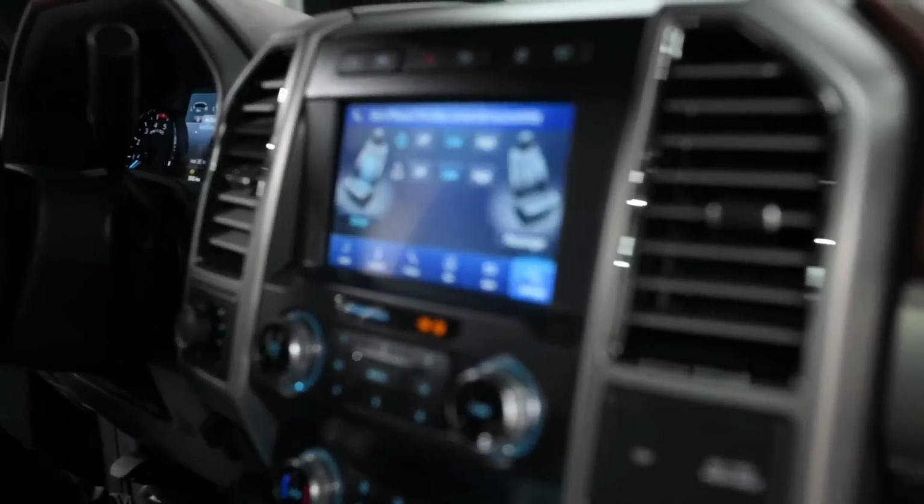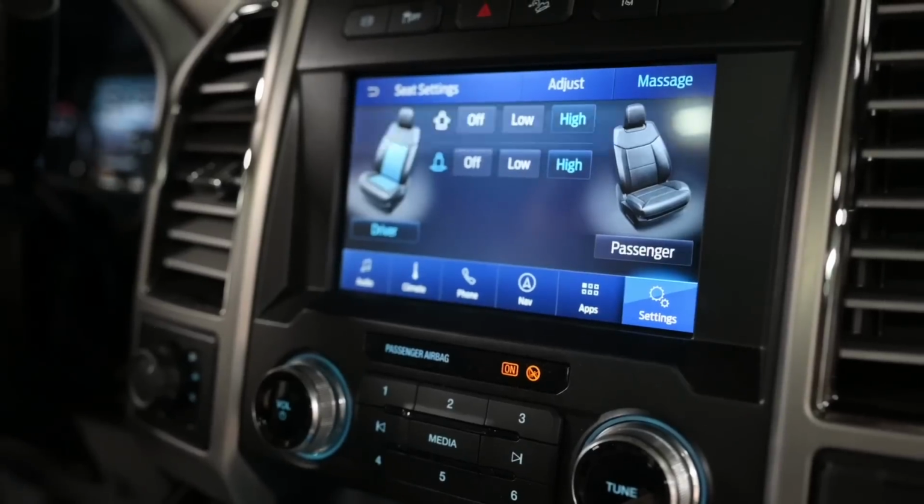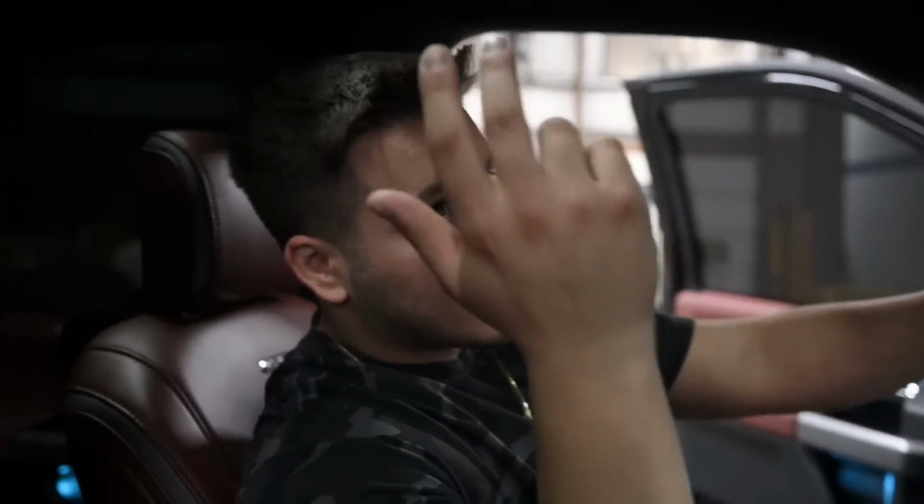Let's see. There we go. Yup. Yeah, that's nice. Put it on high. Come on. Passenger and driver. Long road trips. Oh, wait, okay, so the Aux Switches, factory option on these. So you have the option to add 4 more lights, but the 20 rock lights are controlled off of 2 switches. So you have your wheel well lights all on 1 switch, and then you have the underbody lights all on another switch. So you don't need to run all of them all the time.